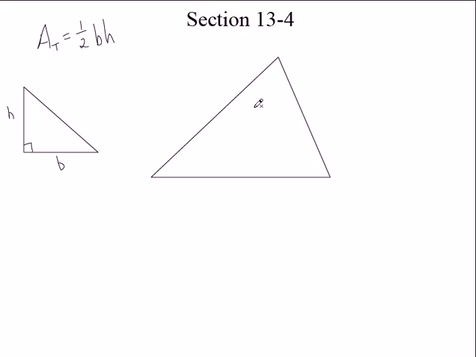Well, this is not a right triangle, okay, and that kind of has to do with the law of sines. Remember the law of cosines? We're trying to find sides and angles when they're not right triangles. We're going to do the same thing with the law of sines. We're trying to find different sides and different angles if we don't have a right triangle. Because if we did have a right triangle, what would you use to find the missing sides and missing angles? Yeah, just the trig functions. You could use the Pythagorean theorem, right, if there's two sides. Or you can use the trig functions. But if you have a non-right triangle, then we have to have other ways to do it.